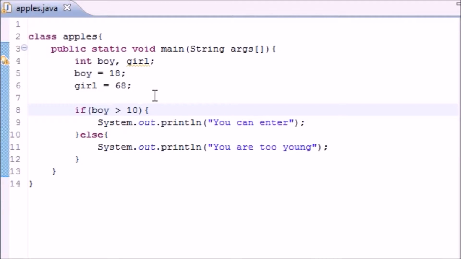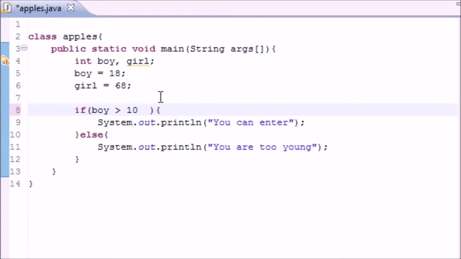But there's a way where you can do multiple tests in the same condition. Say you wanted to make sure that the boy is greater than 10 and the girl is less than 60, since we don't want any senior citizens on our site. No offense, but this is a site for younger people only.